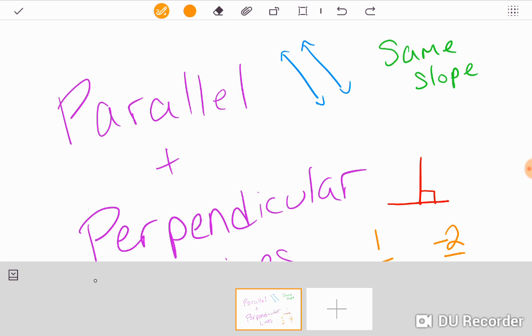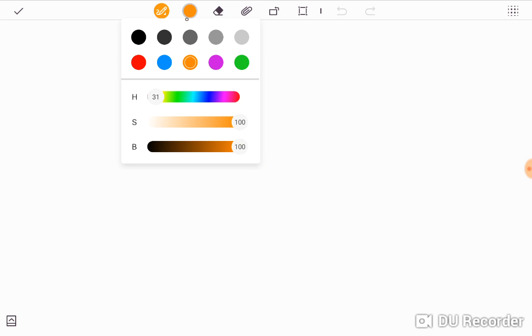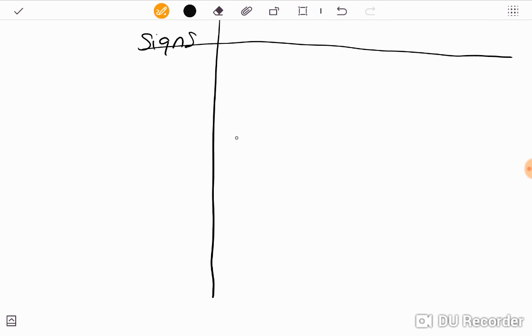All right, now my coworker made a really great table, and I'm going to share it with you guys because I think that it'll help you remember, like if you're going through a list. We're going through a list and you're trying to figure out, is it parallel, is it perpendicular? My coworker made a really great table that I'm going to show to you guys.